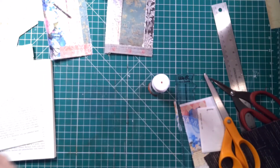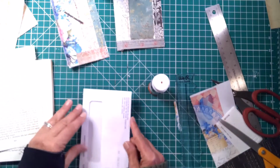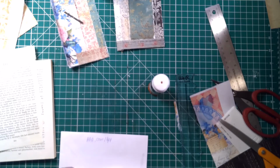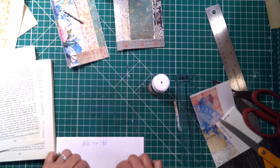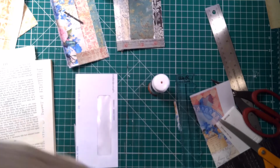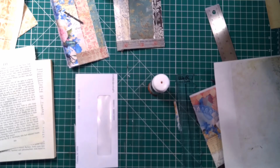So we got 2 going. Where's my 3rd envelope? All right. Once again. All right, just to give me an idea. See if I can do this real quick. At least get 3 of these done. Let's see what we can do.